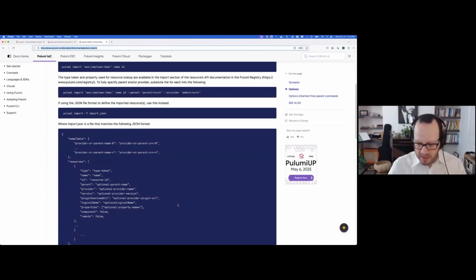Now, wouldn't it also be nice if you were able to import discovered resources from Pulumi Insights into Pulumi infrastructure as code? Wouldn't that be nice? And I will just leave it there. But stay tuned would be my advice, if that sounds interesting to you. Okay, so that covers the answer to that question. If you have more questions, please ask on the Q&A tab. Let's go back to the slides.